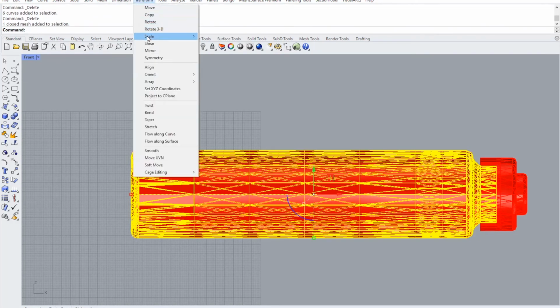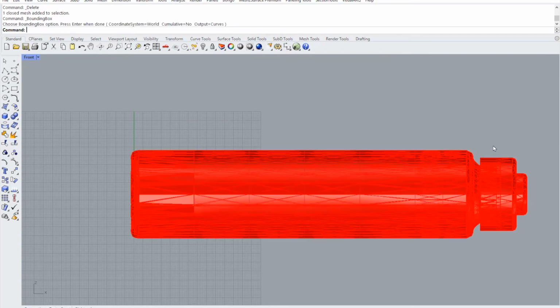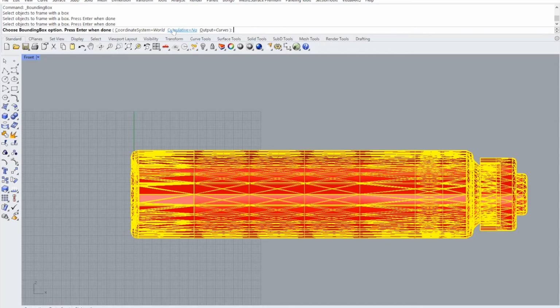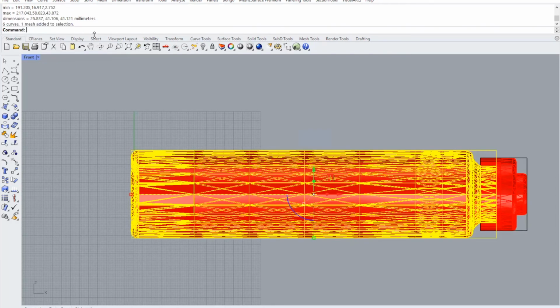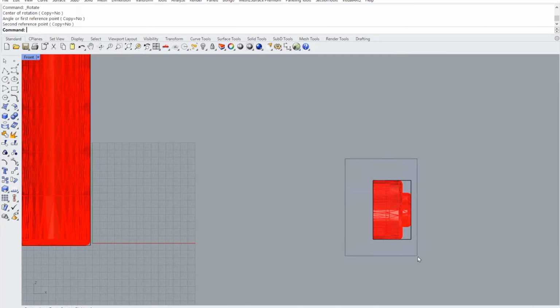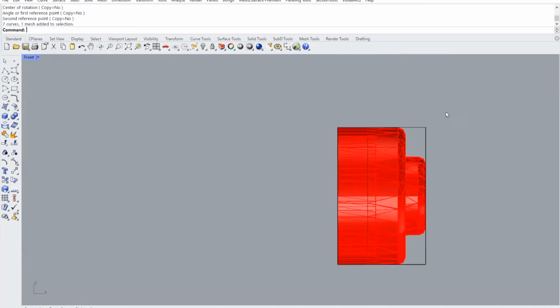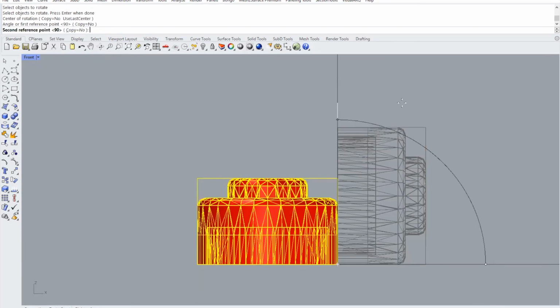Transform bounding box, excuse me, analyze bounding box. We'll do that again, analyze bounding box. Okay, cumulative no. Okay, so I'm going to select this and say that I want to rotate with this to here and here. However, it's going to be slightly tricky because if I were to print this, I might print this way.